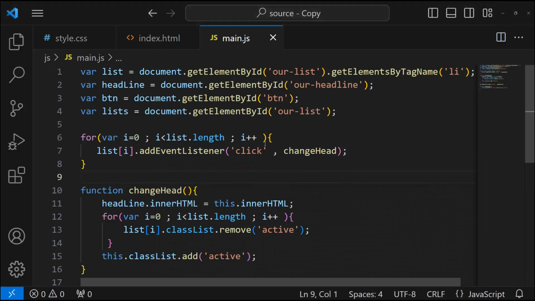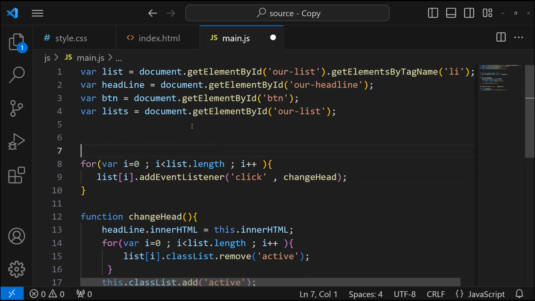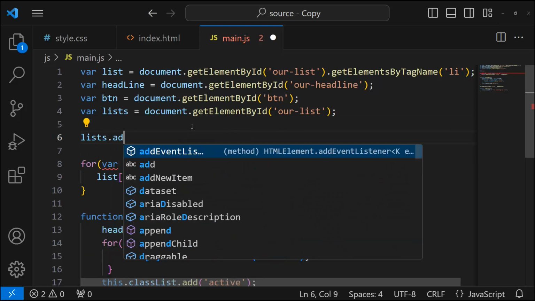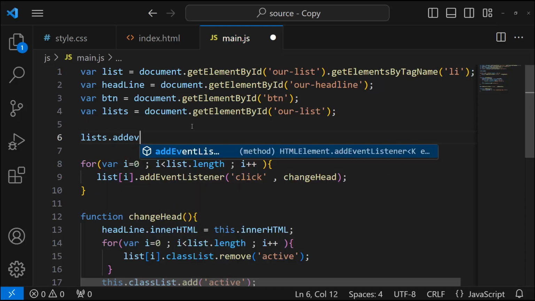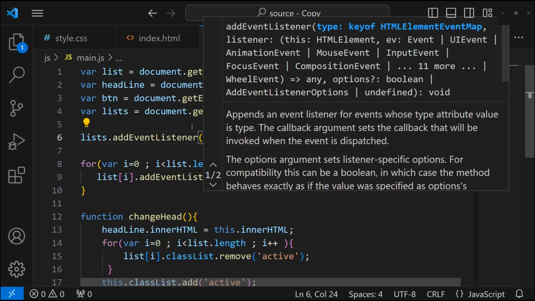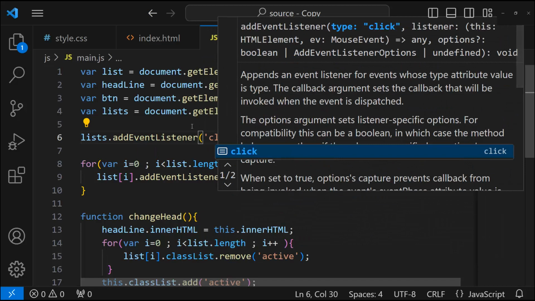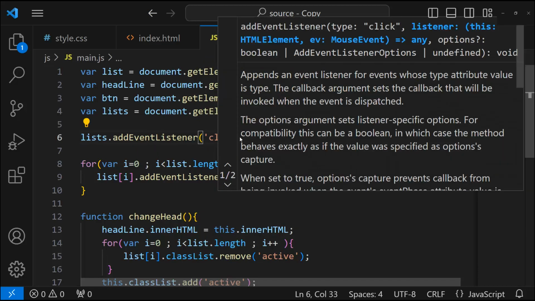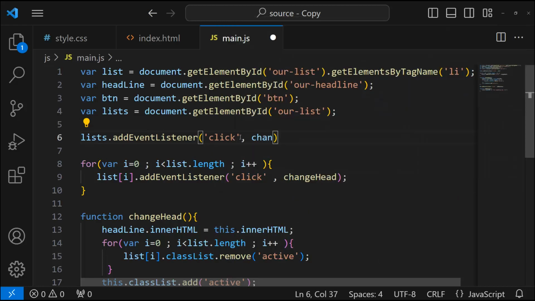So, we should just change a couple of things here. Because we have our event here and we don't have any parentheses in front of that, we should just say that for our lists, just add event listener for click and then change head.